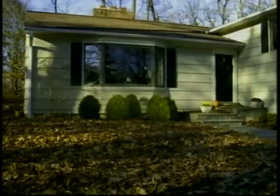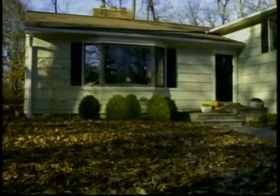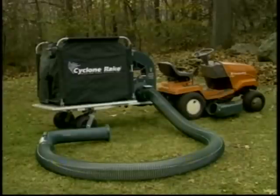This front lawn area is about as thick as you'll ever see. Three 40-foot oak trees have dumped their leaves on this area. The first thing we'll do is clear out the foundation plantings using the Cyclone Rake's power vacuum pickup. It snaps onto the Cyclone Rake and gives you 17 feet of reach, so you can clear an area over 30 feet across. The power vacuum pickup has incredible truck loader vacuum power. Most people don't believe it until they use it. It not only picks up what's on the ground, it'll suck the leaves right out of the shrubs as well. It's also great for clearing beds of ivy, pachysandra, window wells, and more.